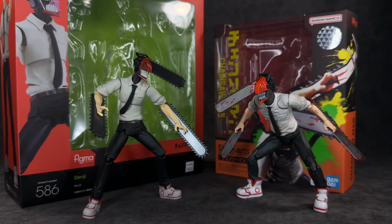So ultimately, at the end of the day, both of these figures have their pros and their cons. The SHF version is extremely lacking in accessories. I would have gladly paid an extra $15-$20 in order to get a ton more accessories of him as Denji and as the Chainsaw Man, and that's where I gotta say Figma really gives you the bang for your buck, because for about $10-$20 more, you get a ton more accessories.